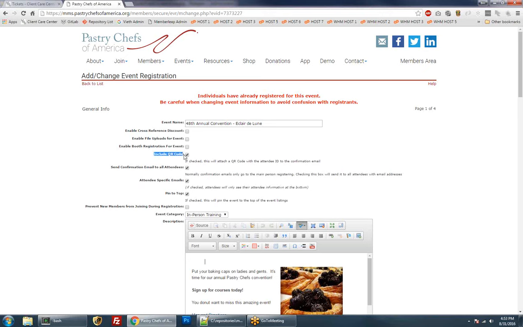Now, normally every attendee is sent a confirmation email once they sign up and register for the event. If we have this option turned on, it will create a QR code with their attendee ID encoded into it in that confirmation email. This can be useful with barcode scanners or anything where you're linking that information up. If you're interested in this option in badge scanning, please contact tech support. We usually have to set up custom things for you, but this is a great way to do that. Or if you just want to give attendees quick things to scan, this is a great way to add that there.